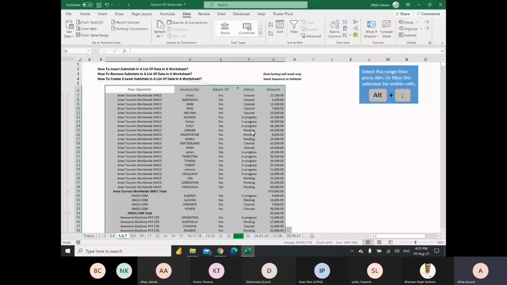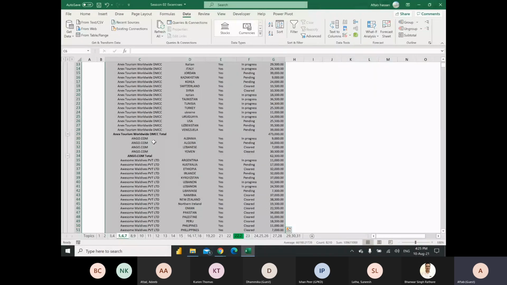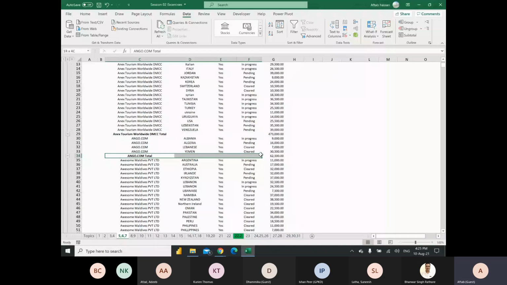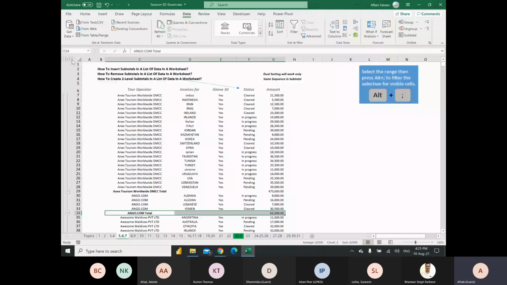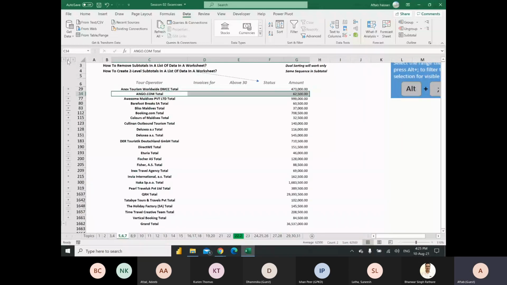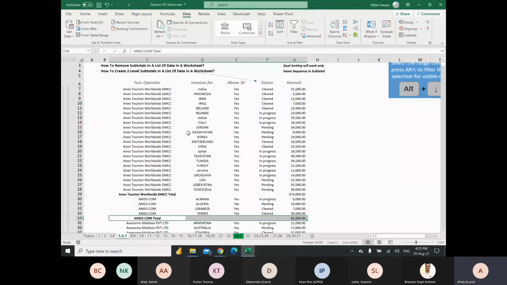So you can see now each tour operator has a total of its amount, and you can see here we have three tabs. One will give us the grand total, 2 the subtotals, and 3 the details. Okay, so we want to highlight, or color, or do something.